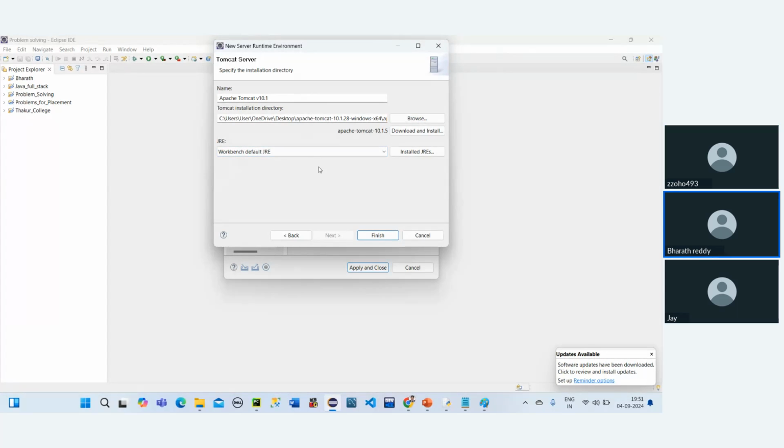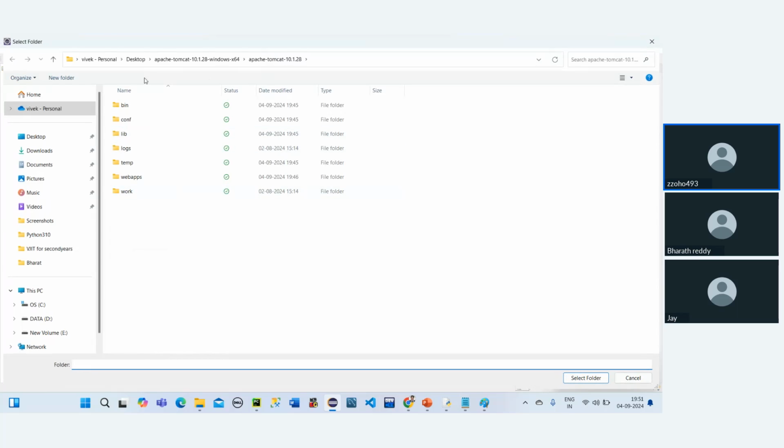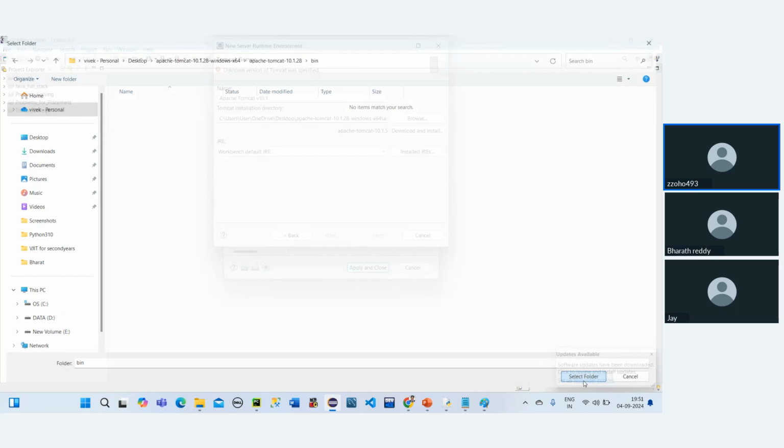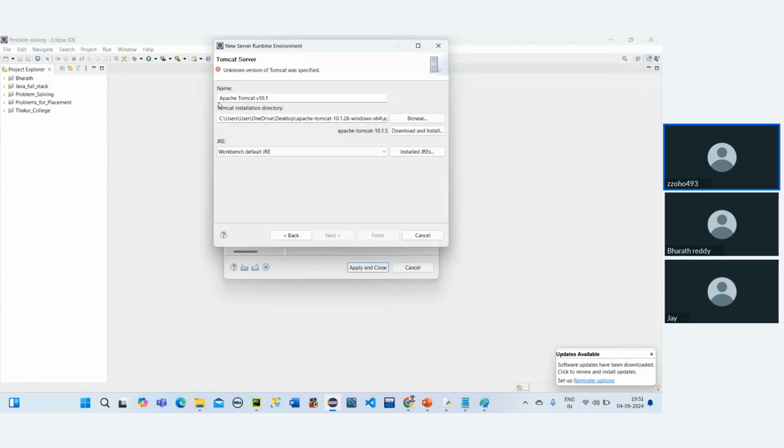I don't see any error. How is the error gone? Because see here, I just went up to the Tomcat folder 10.1.28 only. I had gone into the bin also. For example, if I go into bin now and select the folder, it shows an error.